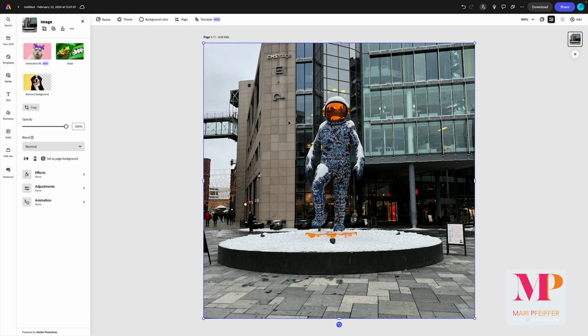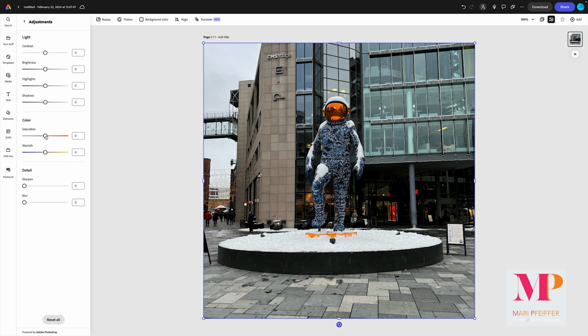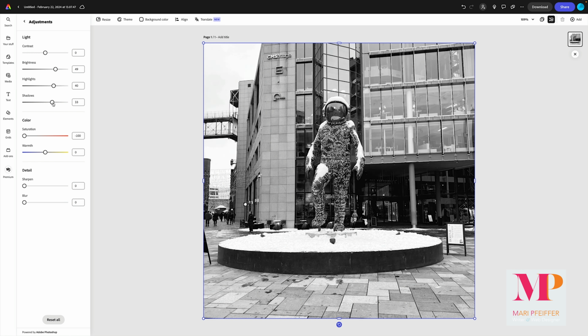So the first thing I did was I clicked on adjustments, I believe, and I brought the saturation down. Now I also believe I did something with the contrast and brightness. Maybe I made it a little brighter, something like that. It doesn't have to, but you can play around with all this. Raise the highlights a bit, lightened up the shadows, and I think I even blurred it by just one. But I'm not sure. You know what? I'm not going to blur it. All right. So that's the first layer.